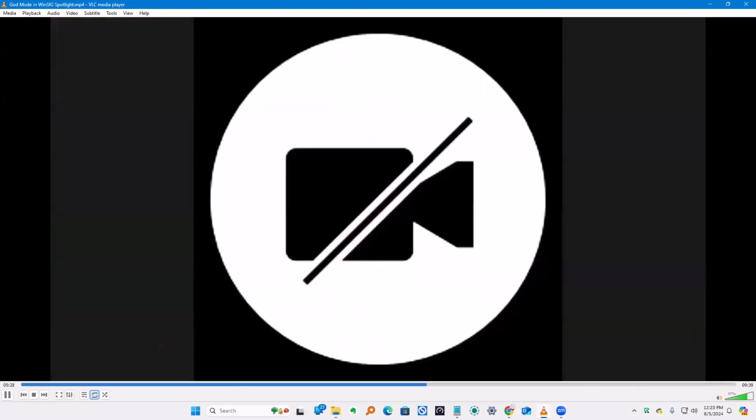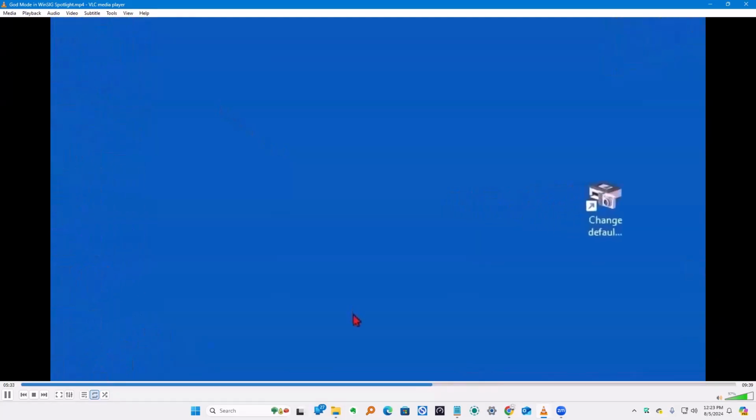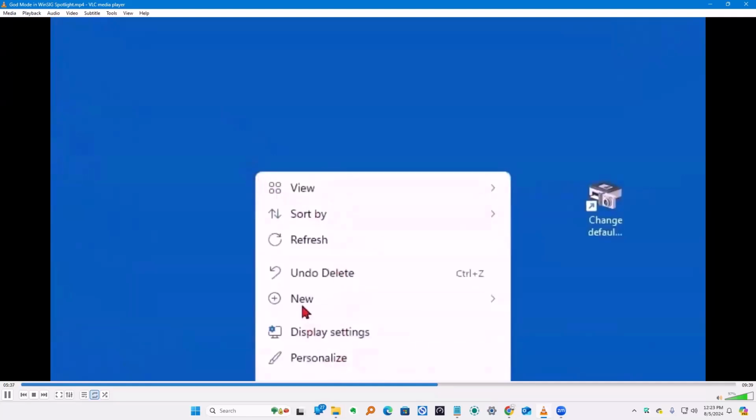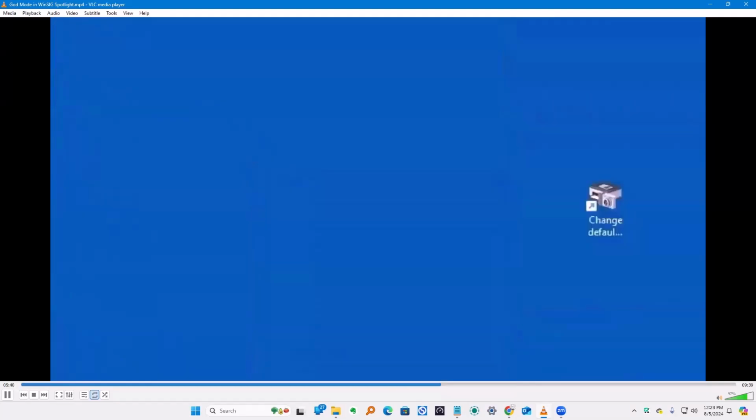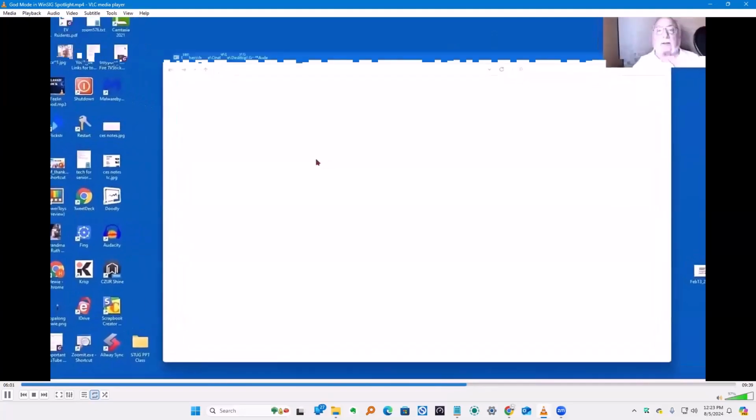How do you get to God mode? You create a folder on your desktop. Okay, so I deleted the one that was there. I right mouse click and just go to new and folder. I've created a new folder. Now I got to find the God mode phrase that was in that article, and I have it. So all I do is Control V, take that, and I'll show you where that is again so you can copy it. And then I paste it in here, press enter, and it's now God mode, and you can click it and it opens it.